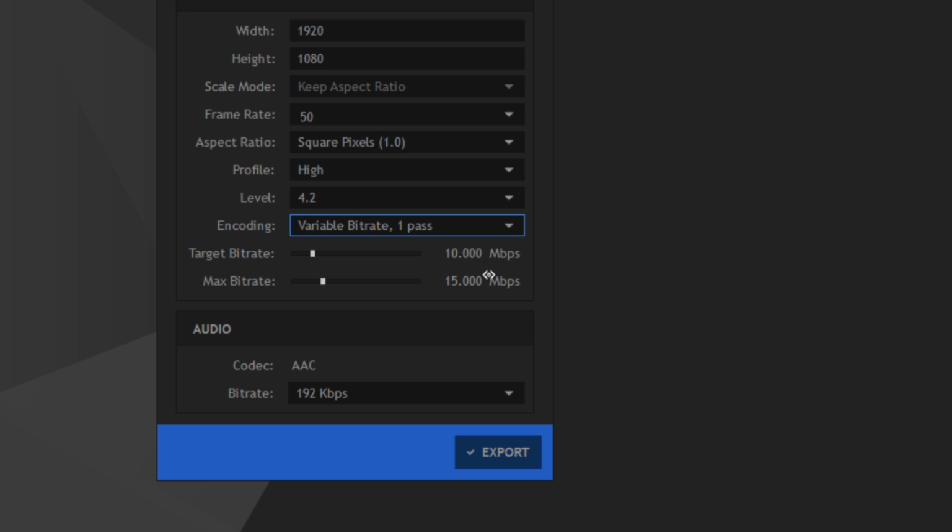When there is a scene with lots of details and movement, it will increase the bitrate to make sure that it will look good, and when there is some black screen or something else that doesn't require a high bitrate, it will turn the bitrate down to save some space and processing power. This makes VBR very efficient. With VBR, you can set a target bitrate, which will then function as an average rate for the entire video.